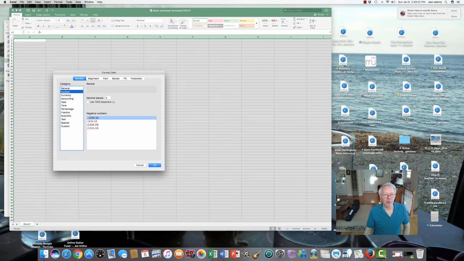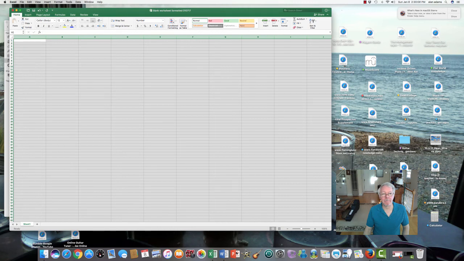Okay, I'm going to take 2 decimal places and see these arrows. I'm going to lower them to 0. No decimals, no pennies allowed. Secondly, there's my 1000 separator, that's the comma. I'm going to click that box to check it. Thirdly, negatives. You can show negative numbers with a minus. You can show them in red. You can show them with parentheses. Or here's my preference, friends. You can show them in red with parentheses. I'm going to choose that one. Okay? Those are my defaults. I click on OK.